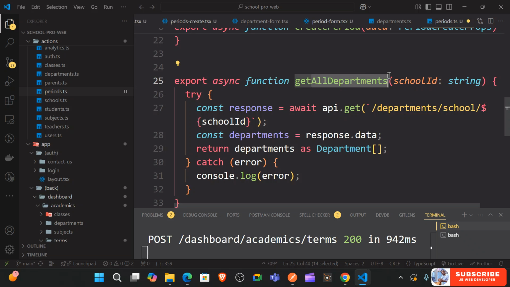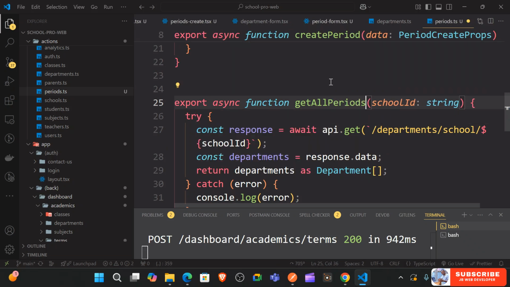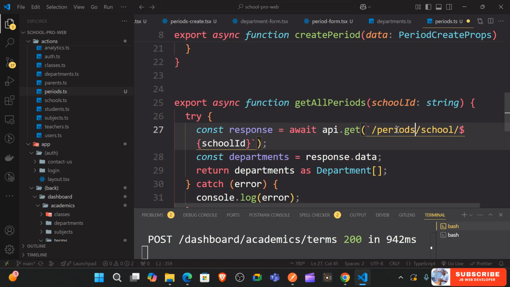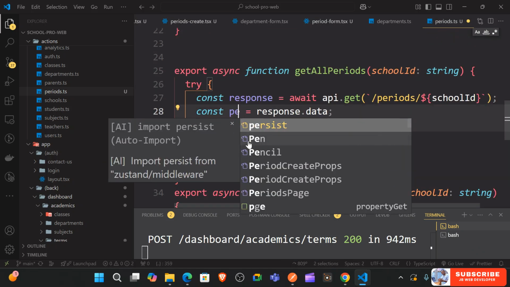Get all periods. I'm just going to do this, and then we have the school. So it is just here to pass in the periods. They don't have the school. We simply pass in the school ID. We get back this and this as periods.